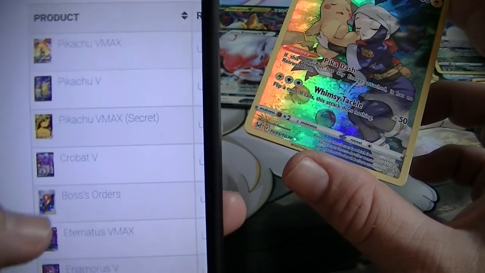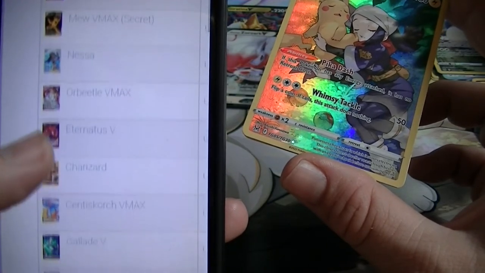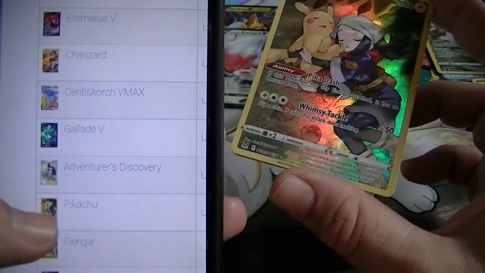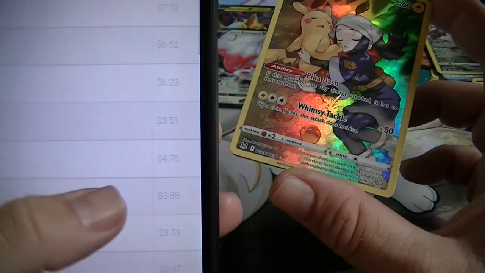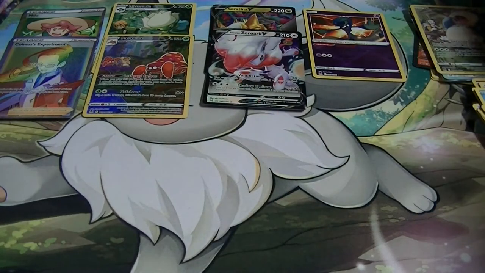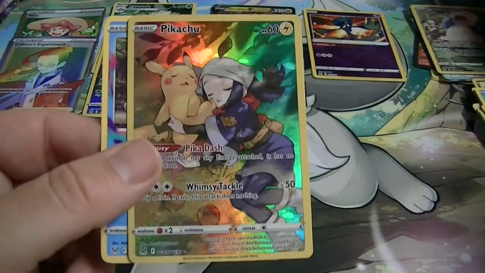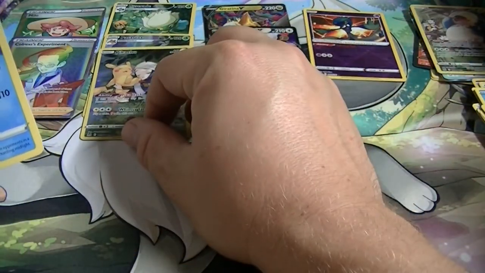And let's see where this Pikachu ranks. Where is it? There it is. Pikachu is coming in at $4.76. So, about a $5 card. But the adorable factor on this one far exceeds $5. I'm just saying. That is a cute card. So let's add that to the trainer gallery pile.